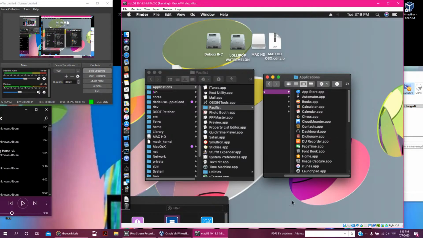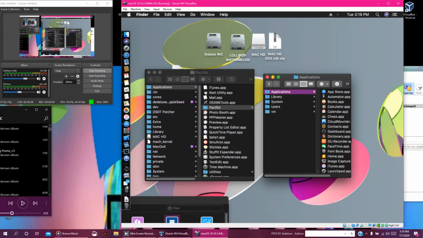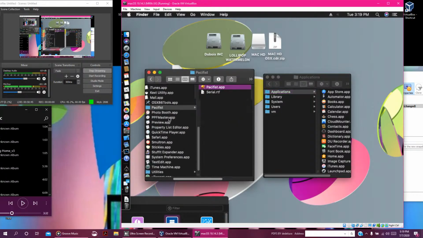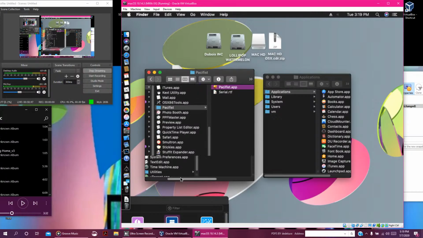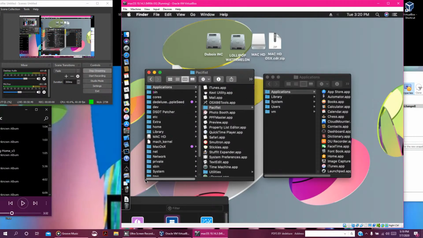Okay, so what we need to do is swing back this way and go into applications. But how do I do that? I need to go back one. Oh, that's because we're in Pacifist.